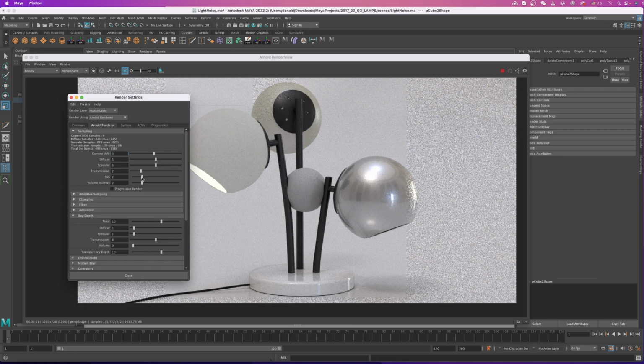But when we adjust this one here, let's take this one back to 3 and this one back to 3. You see, these two settings here are what will actually increase the quality of this. You can see our render here is looking a lot better now if you increase it. And also let's try to increase the transmission as well, and you see that everything here is getting a lot smoother. And I did not even touch this anti-aliasing, because once you touch this, your render time will skyrocket.